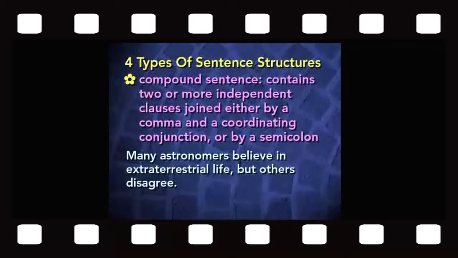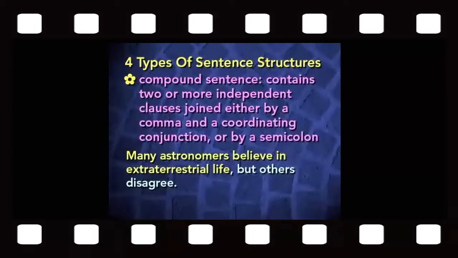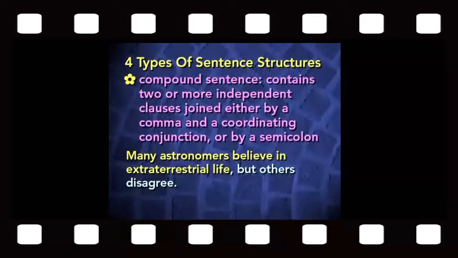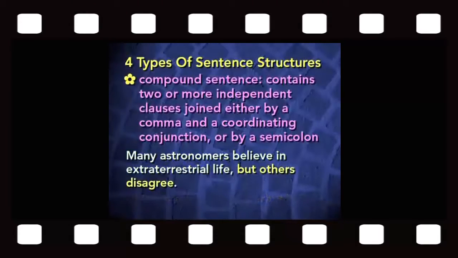Many astronomers believe in extraterrestrial life, but others disagree. Here we have 2 independent clauses which have been joined together to form a single compound sentence. The first independent clause is, many astronomers believe in extraterrestrial life. The word extraterrestrial means life outside of this planet, outside of the Earth. That could stand alone as a sentence. It's an independent clause. It contains the subject, astronomers, and the verb believe, and it could stand alone as a sentence. Then we have the clause, but others disagree.